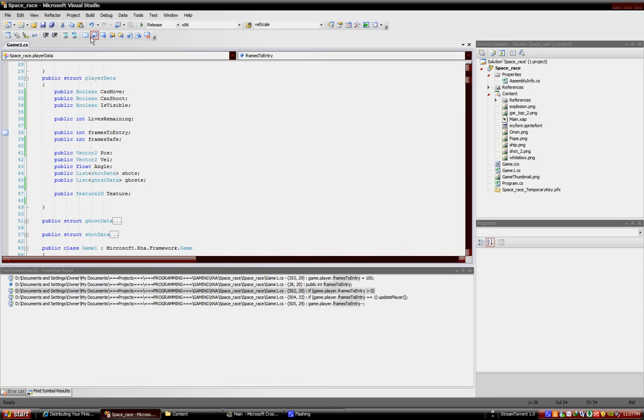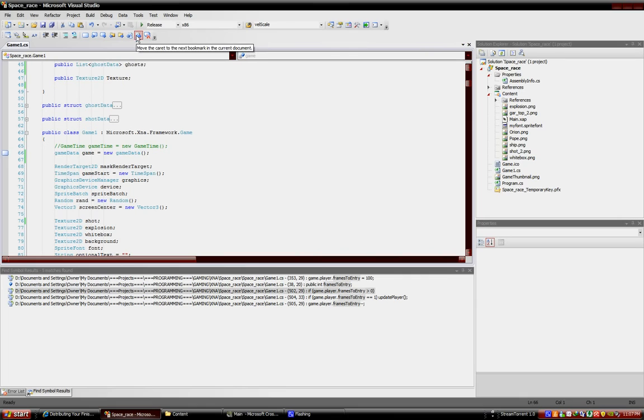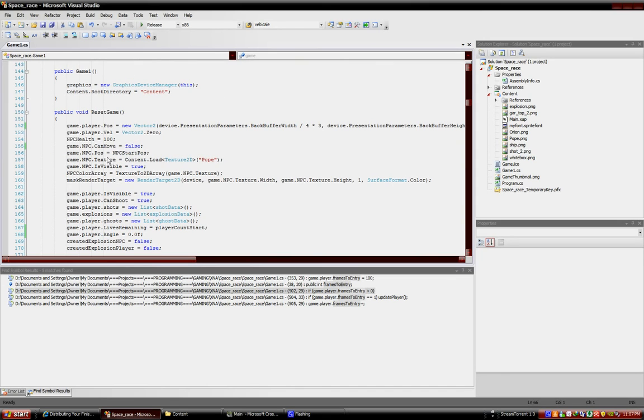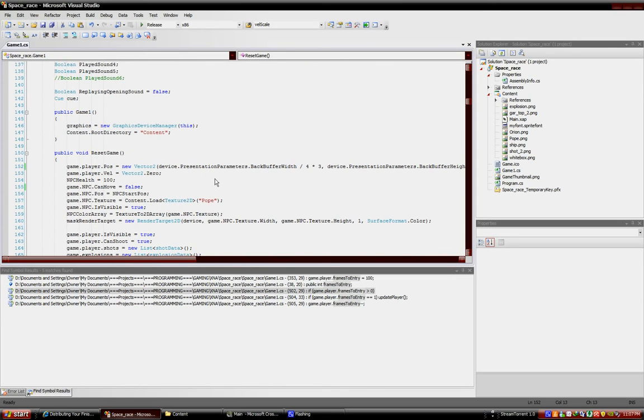Alright, let's scroll down a little bit here. Now here, remember I had the game data was my first thing that I had. Now I'm declaring that game, a bunch of other variables, but here's what's cool about having that game structure set up.